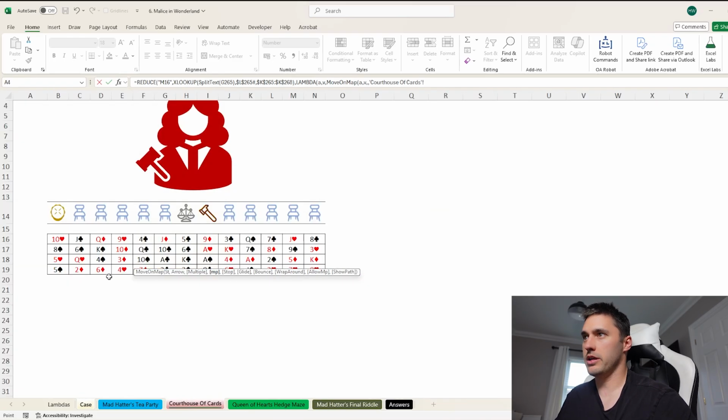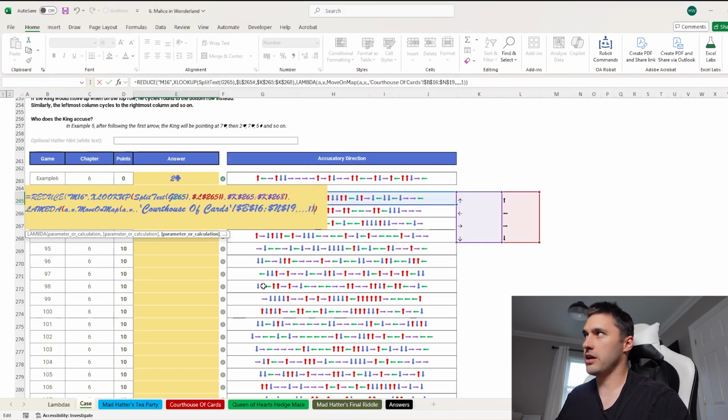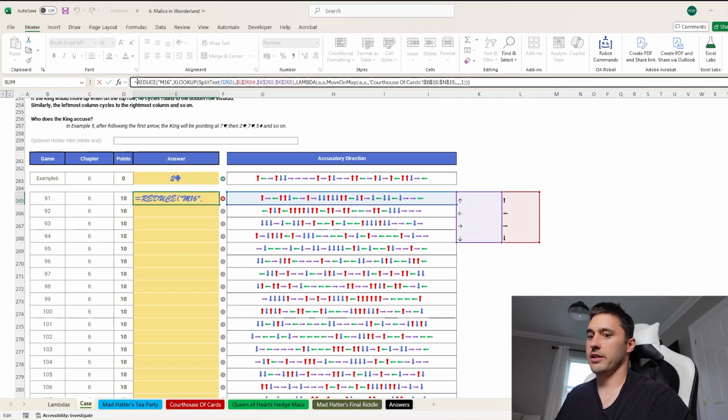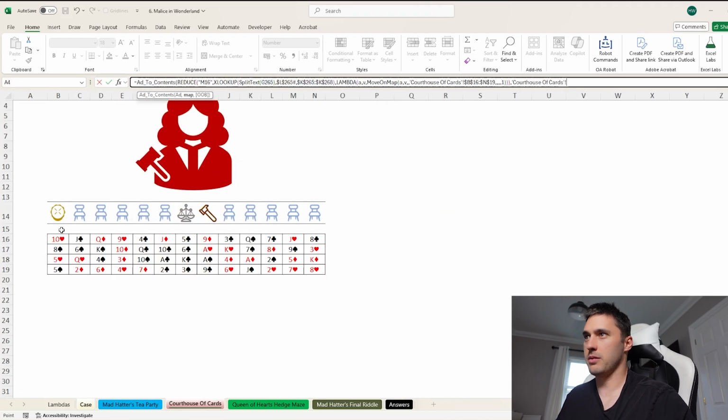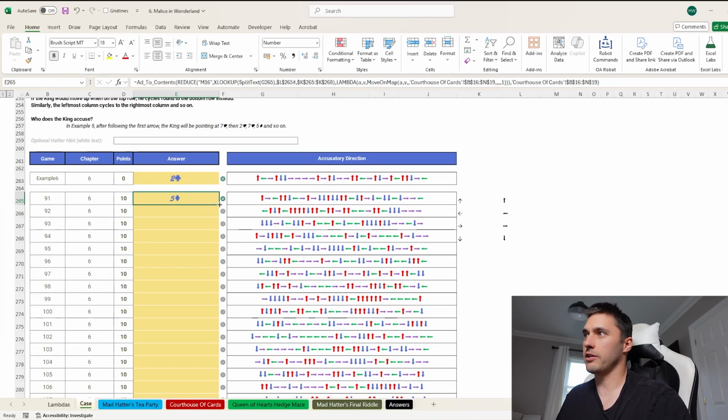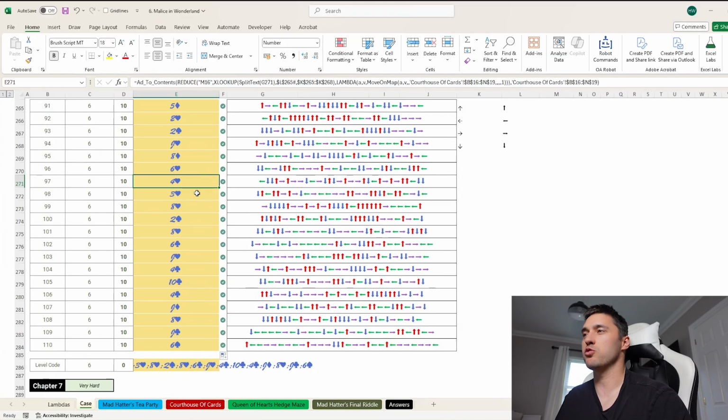The map we'll put in is here, and we have wraparound on, which is this argument, and that should be it. That's going to tell me the cell that I go to, which is M18. I can then just say address to contents, that cell on this map, so tell me what's in there. It's still a bit of work, but it saves having to figure out all the mod stuff, and then I just wrap around with movements on a map.